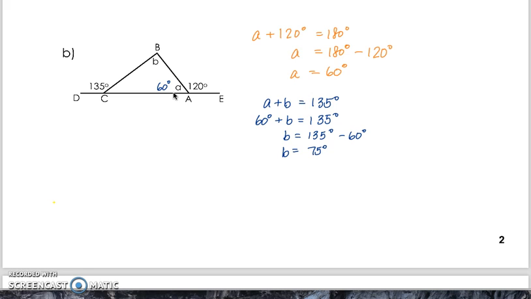Well, earlier we just learned that if I know two interior angles in a triangle, I will be able to calculate the size of its exterior angle. So I can also say in here then, A plus B is equal to 135. So it's like working backwards now, because we are looking for one of these two interior angles, but we know the sum. So we can say angle B is 135 take away 60, and therefore its size is 75 degrees.